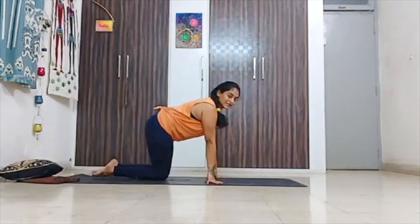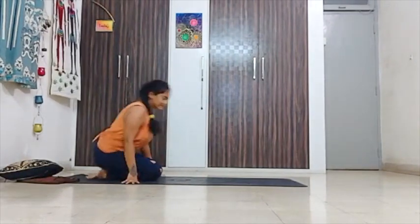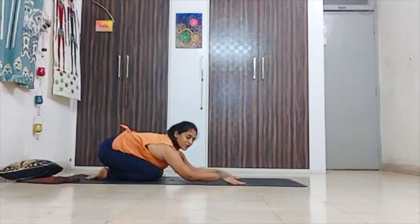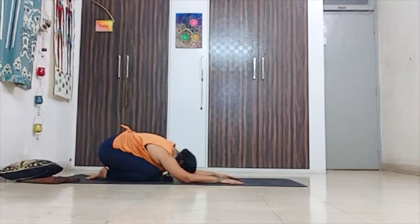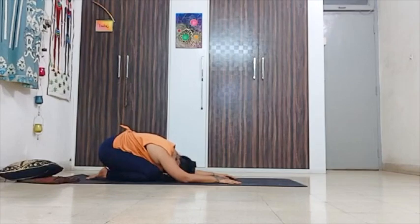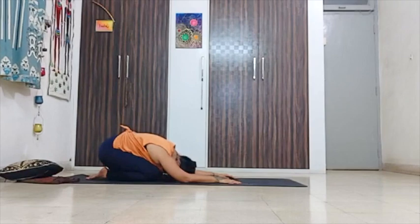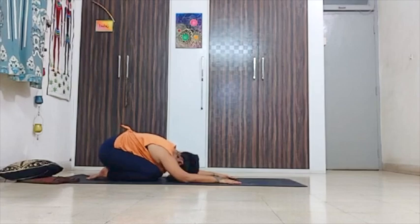Coming to Balasana. Child's pose. Hips on the heels. Walk your hands out. And sink your elbows down. Exhale, sink your heart down onto the thighs. Melt your shoulders towards the ground. Hang your head. Connecting with the breath. Notice what's happening in the body.